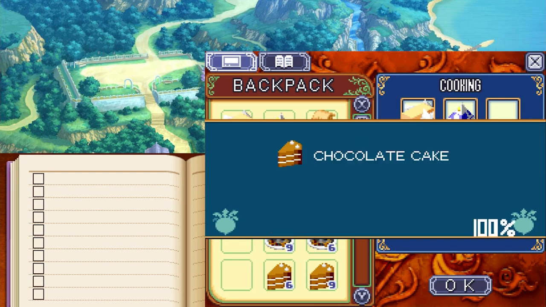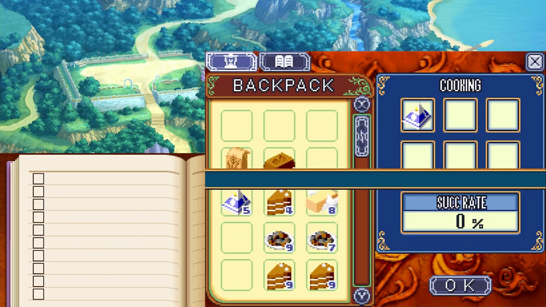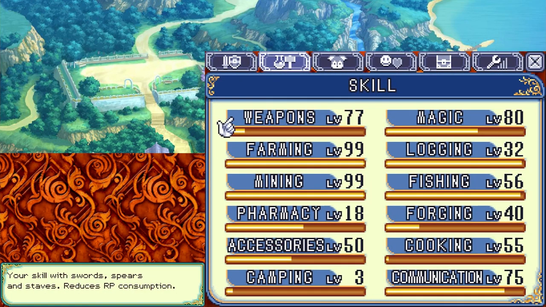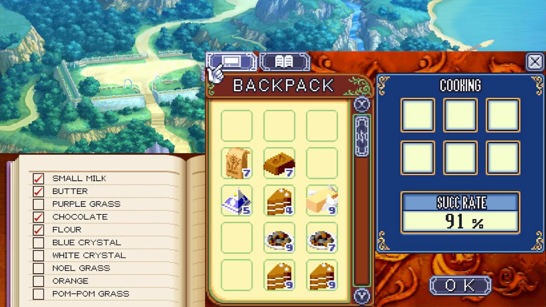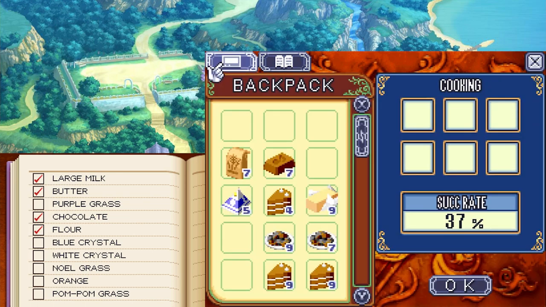Skill increased. Skill level increased. Alright, that puts me at level 55 currently, which means I think I have a 91% or something. Yep, a 91% chance. So it's not really worth doing this. If I use large milk, which I can't buy, sadly, it's a 37% chance. So that would be more worth it, but I'll only be able to really do one of those a day because I didn't tame a bunch of buff moves.